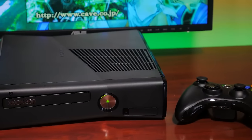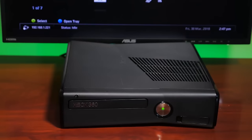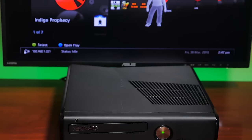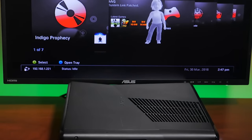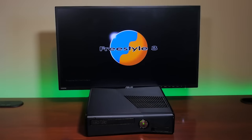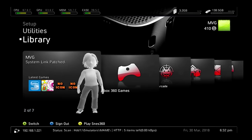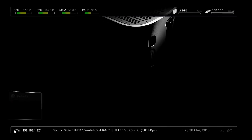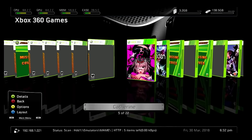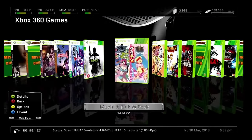And the good news is that you can easily rip your Xbox 360 games. You can easily get access to your Xbox Live Arcade catalog, and you can easily do all those things with a modded Xbox 360. This is something that I definitely recommend people take a look at as well. If you are thinking about bringing your back catalog of games forward to the Xbox via Xenia, then you should do yourself a favor and take a look at how to rip your old games and make them available to the emulation on Xenia.